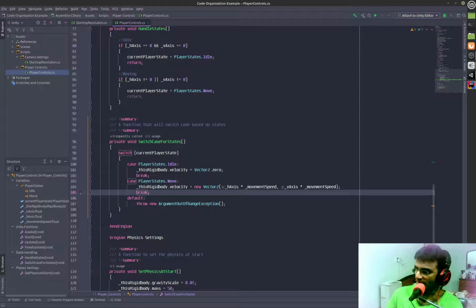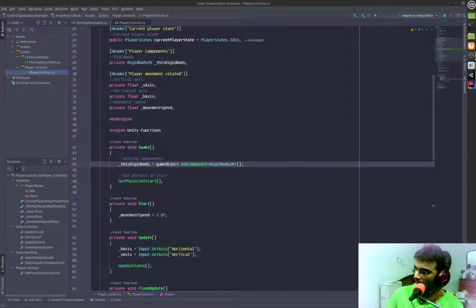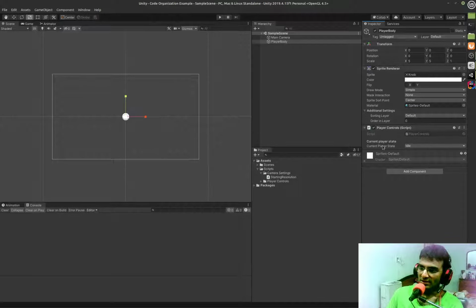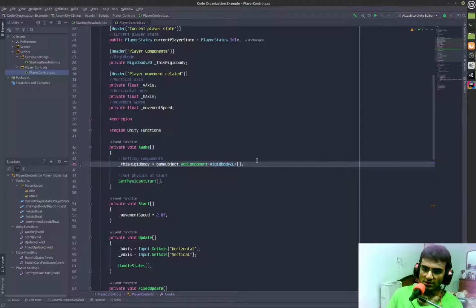So now we're going to test the code. Another thing that I forgot to mention is that instead of getting the rigid body, you can also add the component rigid body to the game object in order to not go in the editor and do it. Right now, if I was in the editor and I had player controls, I also had to add the rigid body, but now I don't need to, because I've added it in the script, and that rigid body is stored over here. So that's what you can do.